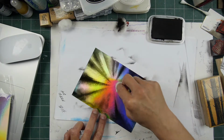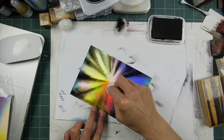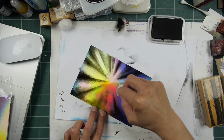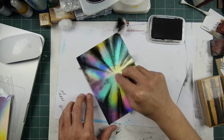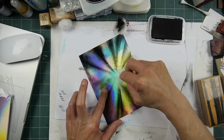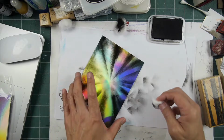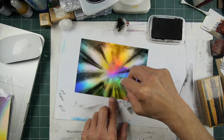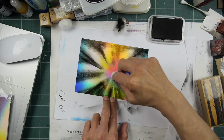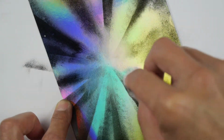Okay, so this is me going in with just a dry, clean cotton ball, and I'm going to do these little flares out like this, and hopefully it will increase the softness and the idea of emanating light from a source up here. Let me see if I can see right here how that's wiping. See this harsh line right here? So we'll come in here like this, and you just wipe into it.